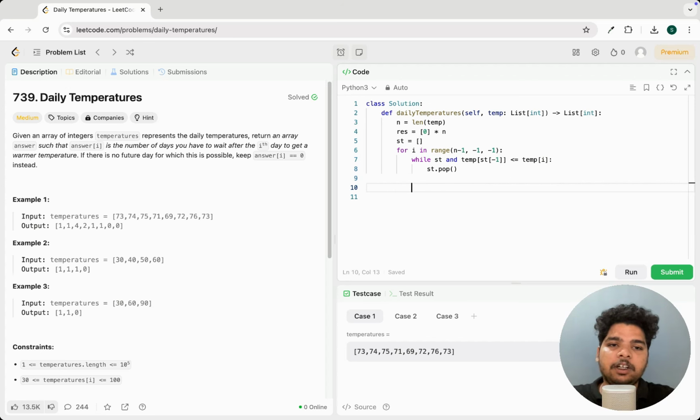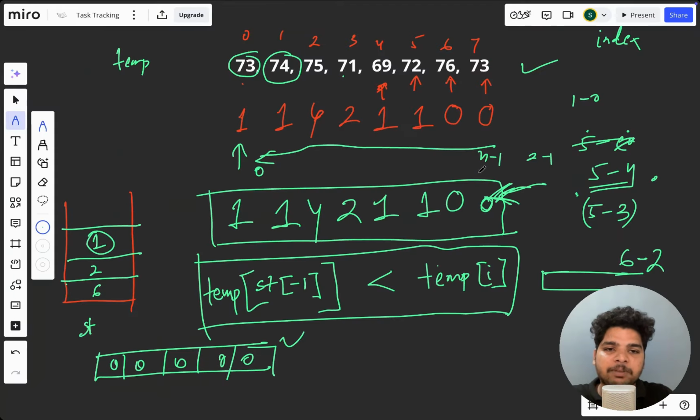Okay. Then when it is done, we'll check if the stack is not empty. Then the current result will be res of i, because we are storing from the end. So when we are at n minus 1, the last element, the result gets written at that position in the resultant array.